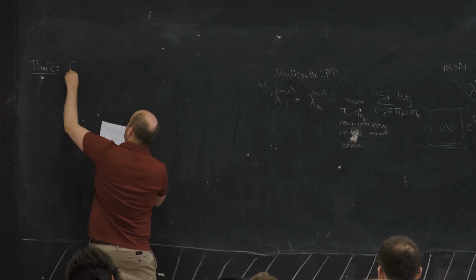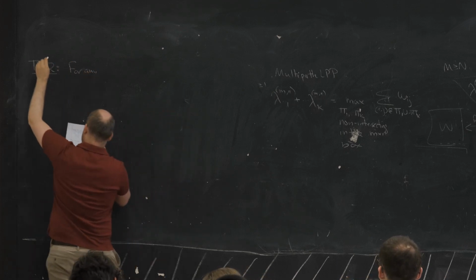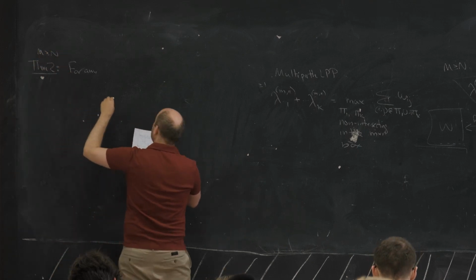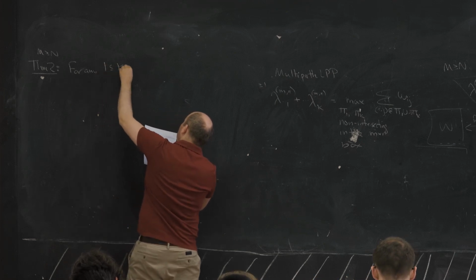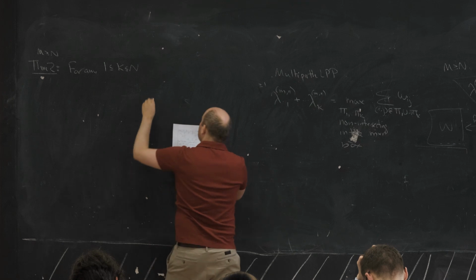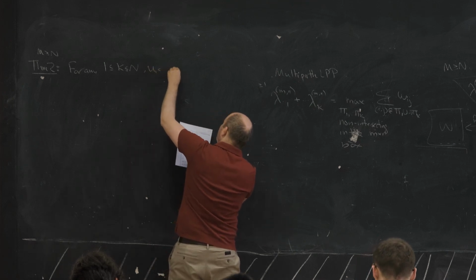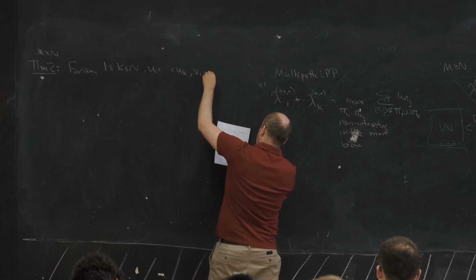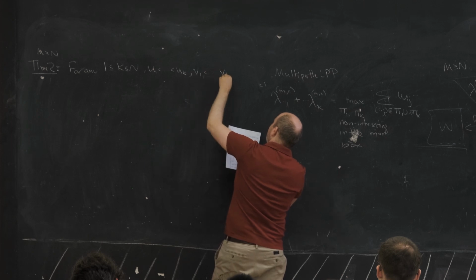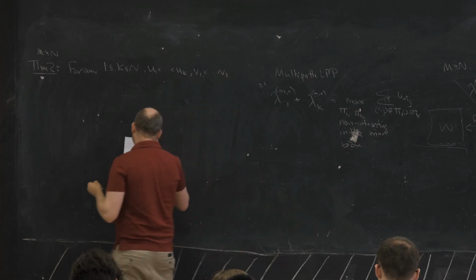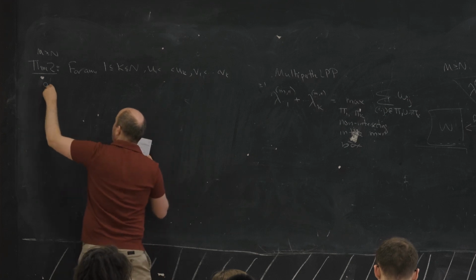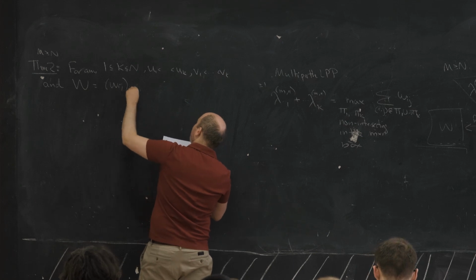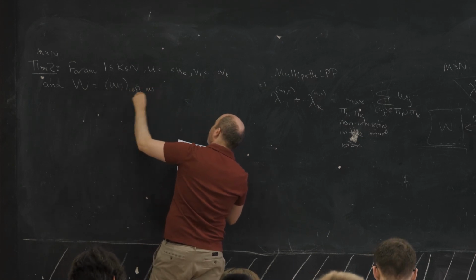For any, so I'm going to again assume in this setting that m is bigger than or equal to n. For any k between 1 and n, so I'm going to consider k paths, and starting points u1 up to uk, these are non-negative integer starting points, and ending points v1 up to vk. And any weight matrix W, so w_ij, i from 1 to n, j from 1 to m.